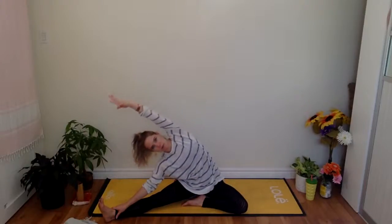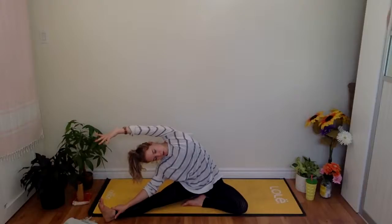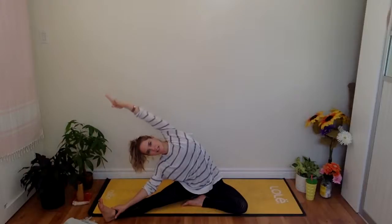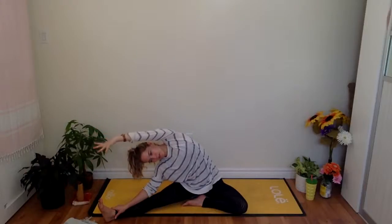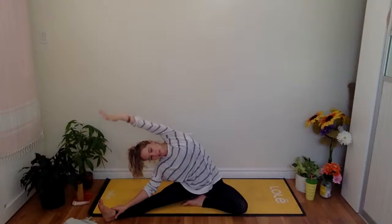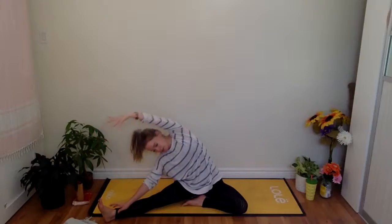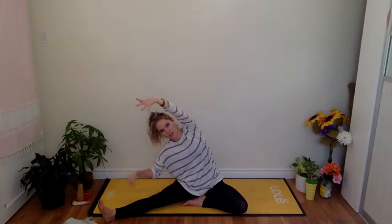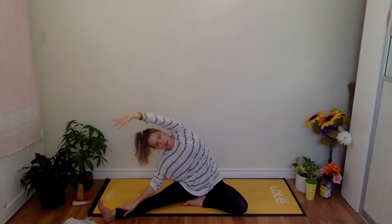Let's take that left arm up again. So we're going for our side bend, but we've added a bit of a hamstring to this as well. Inhaling to maybe release a little bit and exhaling to take that side bend over. Inhaling to release a little bit. Exhaling. Now, as you're allowing this side bend to occur, the right quadricep muscle is nice and contracted, the right heel pressing into the floor and drawing back.